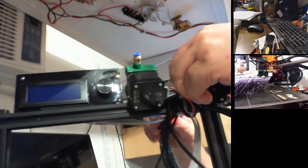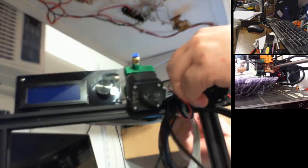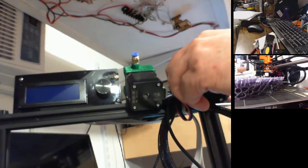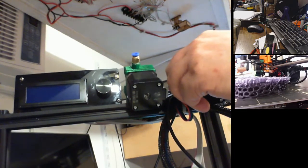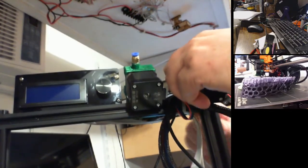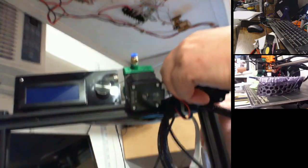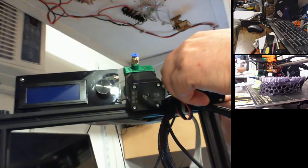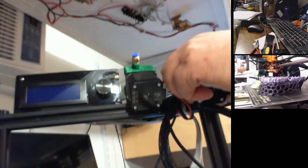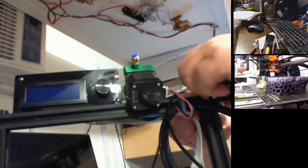But this is such a tall printer too. It's way taller than my Prusa. And it won't fit on my bench because I've got a model railroad bench that goes over top of my workbench. And my work light's there.